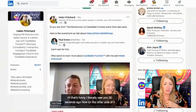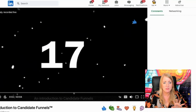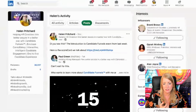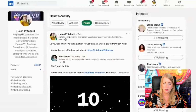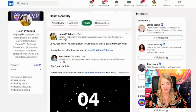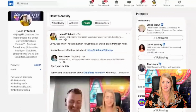But what's really powerful about the event, oh my God, right, let me come off it. It's going to make a noise, sorry. But on the actual event itself, it allows you to see there's 76 people coming. It allows you to segment your audience and invite them. It allows you to see who's coming. It allows you to message all the people who are coming and send them your scorecard before the event. And it allows you to message them after and send them your scorecard after the event. So the events are really, really good because they also last forever.